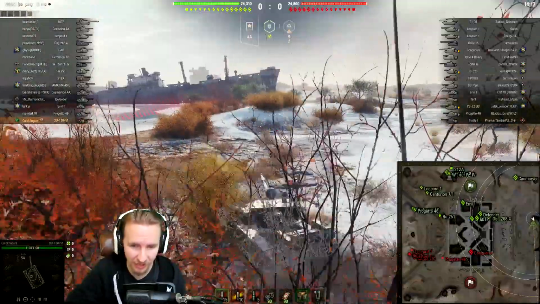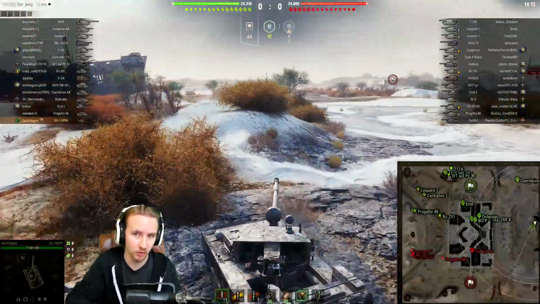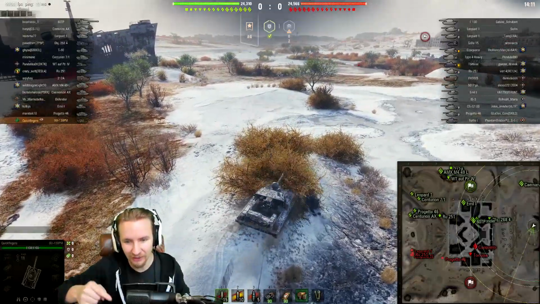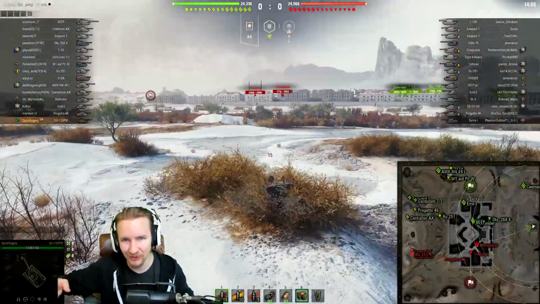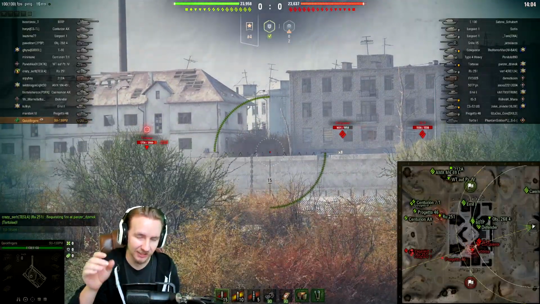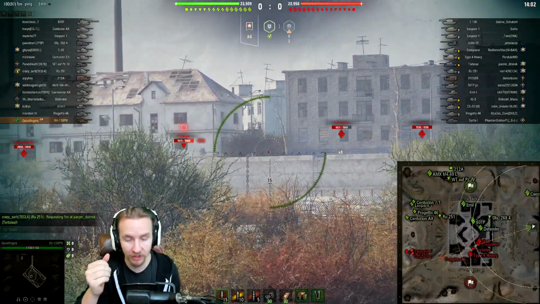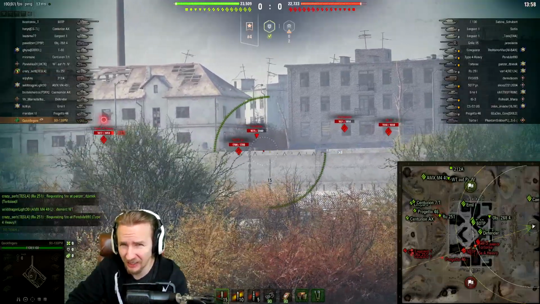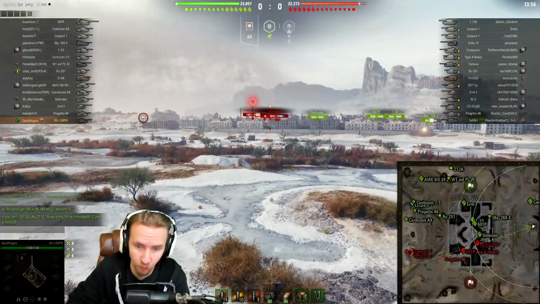But let's focus on the matter at hand. I am playing one of the most popular tank destroyers in the game, bar none. The only vehicle that's more popular than this is effectively the tank that it knocks off, aka the Scorpion G. This is the Su-130 PM, and it's very similar to the Scorpion G in the fact that it is pretty much like the Swiss Army knife of World of Tanks.